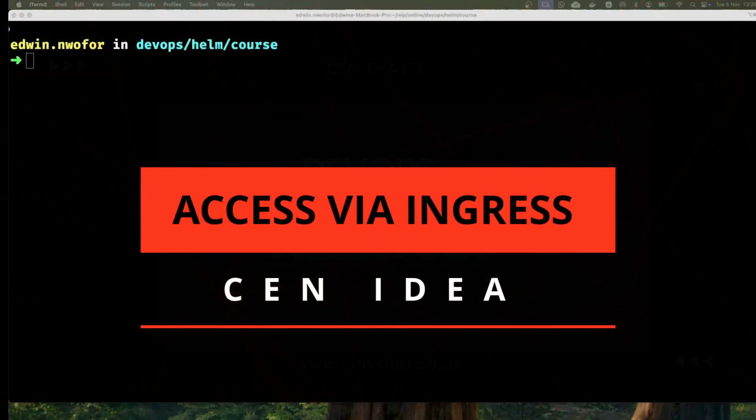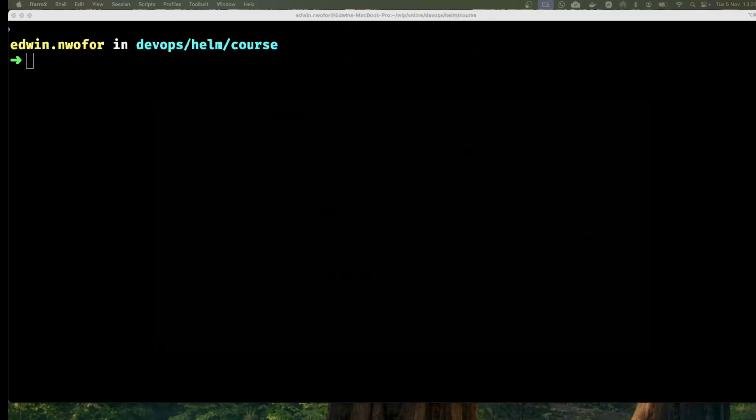Guys, let's see how we can deploy a Helm chart application and access that application using something like Ingress. And within the Ingress, you can decide what sort of Ingress implementation we can use. In this example here, our cluster is just running on kind. It doesn't matter anyway, but we would expose our application through Ingress using the implementation Nginx.